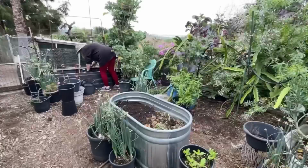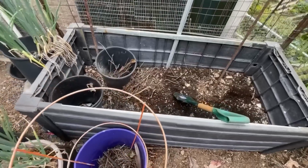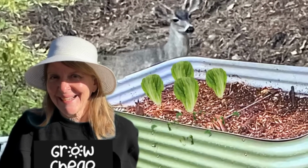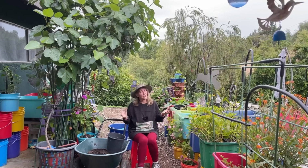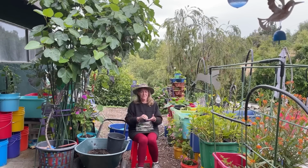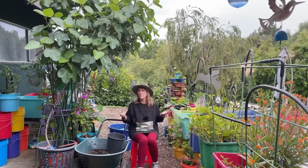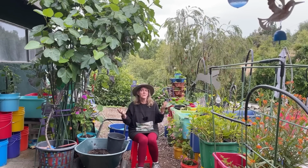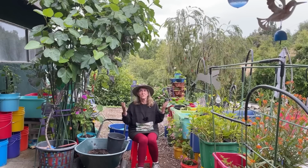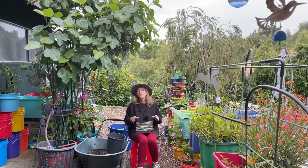First year, you're going to get tons of stuff in those great big beds. I don't want to say the brands because there's a lot of those big metal ones, the steel ones. The point is, the first year is great. The second year, it's so big, it's probably still going to grow. But the third year, you're done. And you're not going to know what hit it. Now, if you've got tree roots, they're going to come from underneath and suck everything out before you're even starting to grow, because tree roots can send out roots all year, even in the winter.